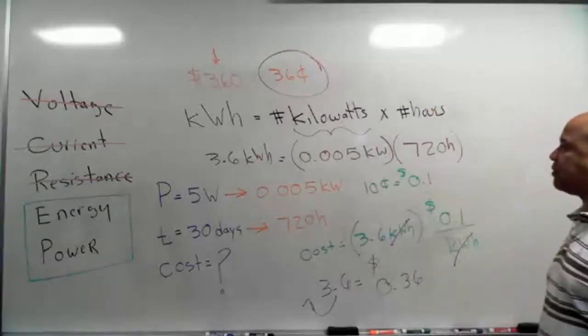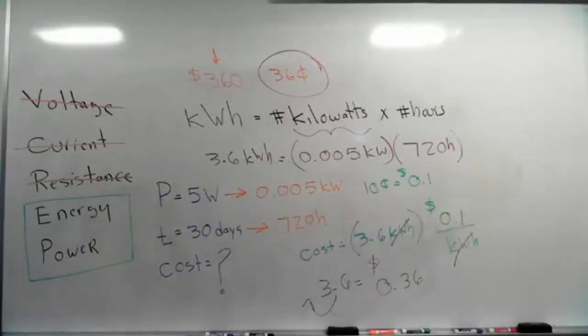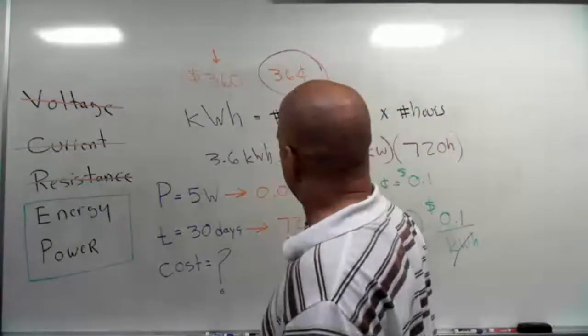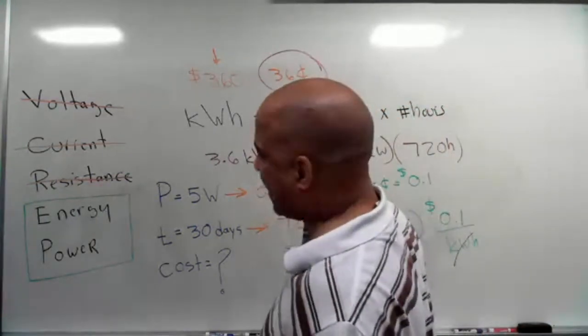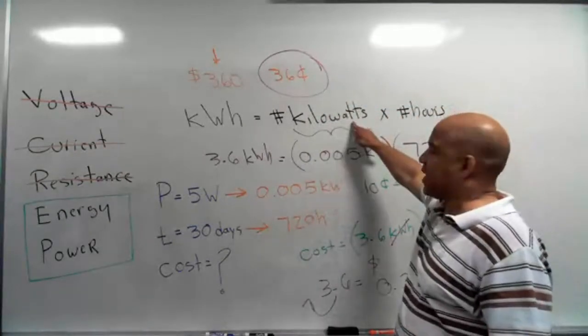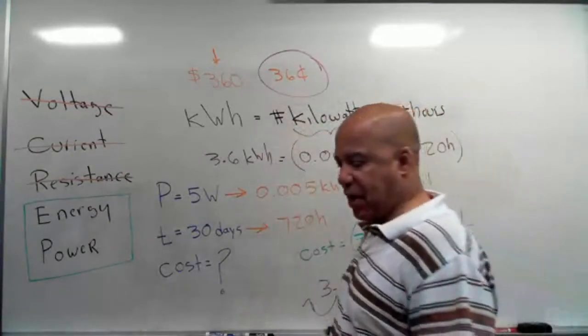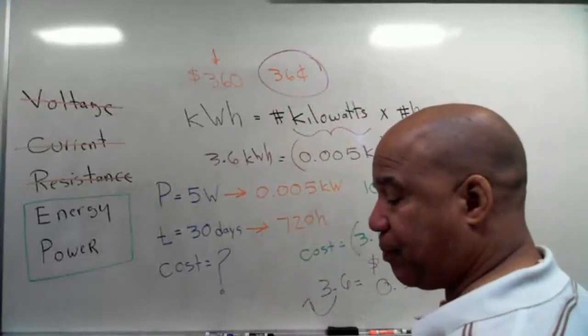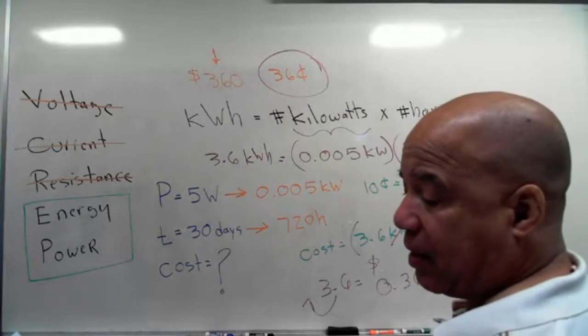So there are the steps for going through these energy calculations. They're all pretty much done the same way if you follow these steps. Sometimes they'll throw you a curveball, like they may not give you watts. You might have to figure it out, but you have all the equations to be able to figure out whatever they might ask you for. Number 8 is an example of that.